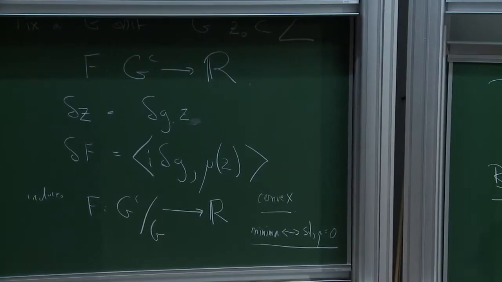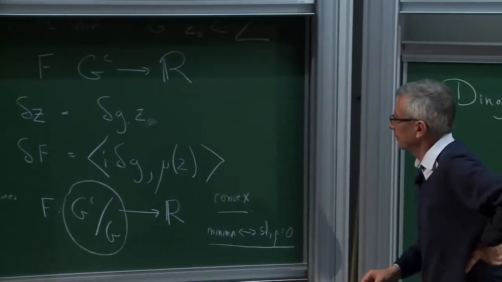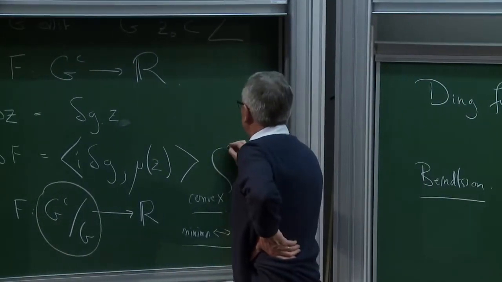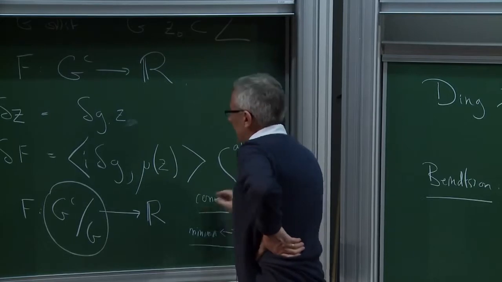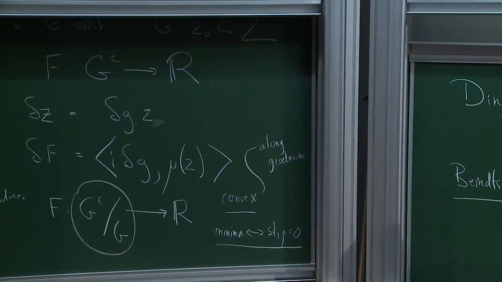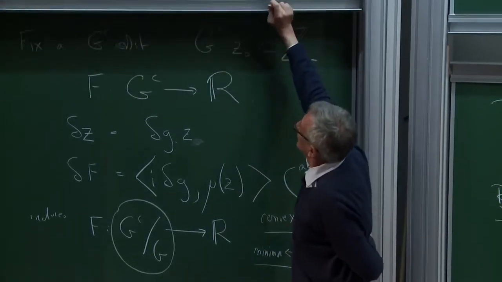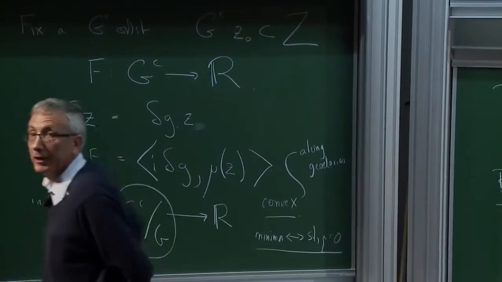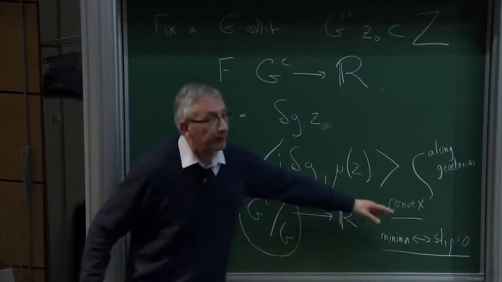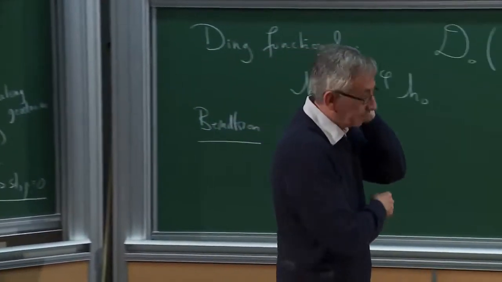So this is convex in the sense of the geometry of this symmetric space, where it's convex along geodesics with respect to the standard structure. So, for example, if G was SU(2), G_C would be SL(2,C). This thing you would identify with hyperbolic 3-space, and this would just mean convex. We have a function on hyperbolic 3-space which is convex along geodesics in the ordinary sense.